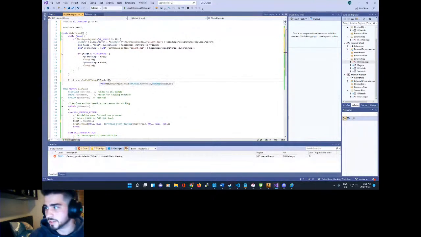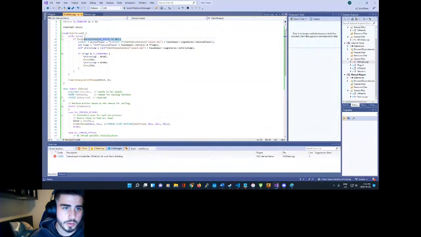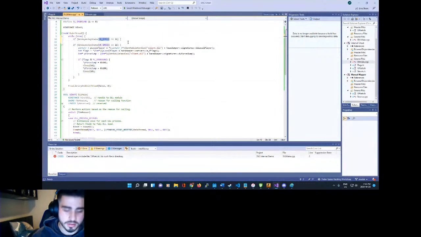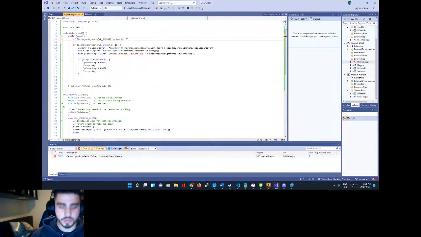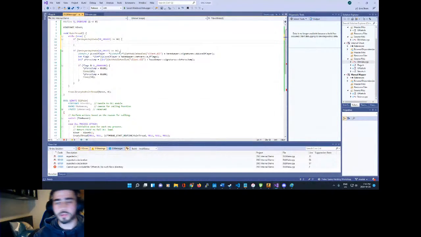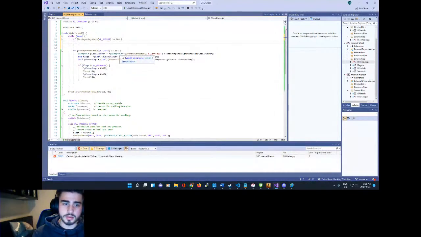Any program in C exits with an exit code, 0 or 1. And we're going to make it exit this loop when we press down a certain key. So I'm going to make it just anytime we press down the insert key. Every loop iteration will check the insert key as well. And when we press down VK insert, it's going to break from this loop, and it'll free the library and exit thread.